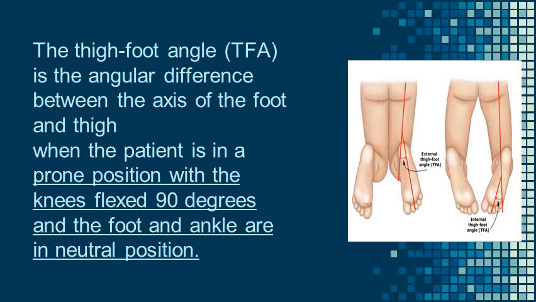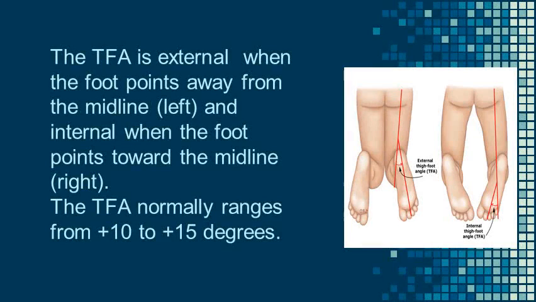So what is thigh-foot angle? It is the angular difference between the axis of the foot and the thigh when the patient is in a prone position with the knees flexed to 90 degrees and the foot and ankle are in neutral position. The thigh-foot angle is external when the foot points away from the midline, and it is internal when the foot points toward the midline.